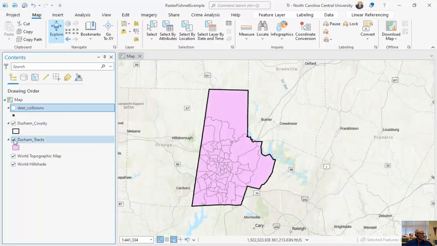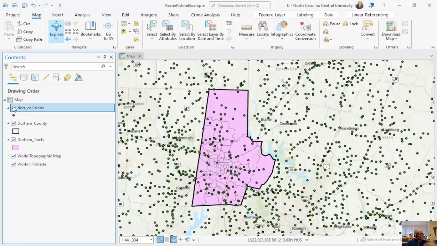If we look at our Durham census tracts right here and do some type of spatial join or select by location, you can see that there's going to be more deer vehicle collisions in the northern part of the county, or this tract up here, for the sole reason that it's larger. And so essentially we're creating spatially neutral polygons that we can count units within.